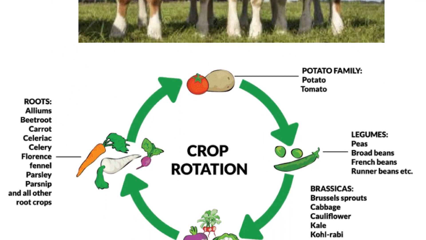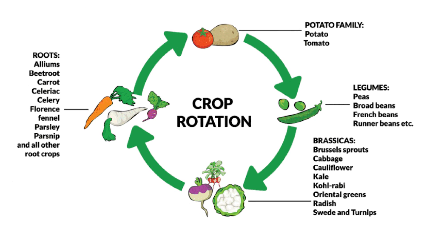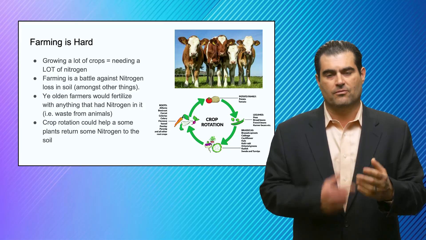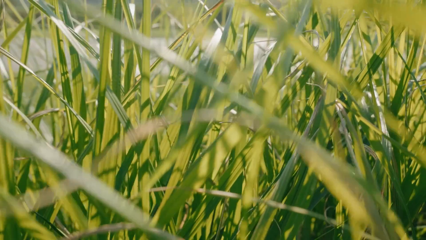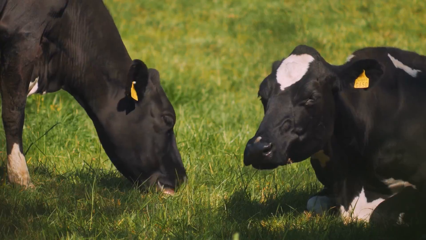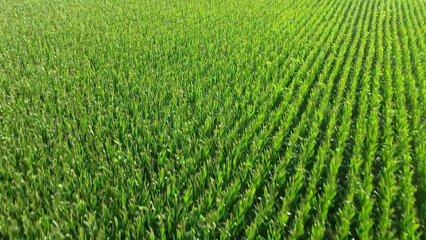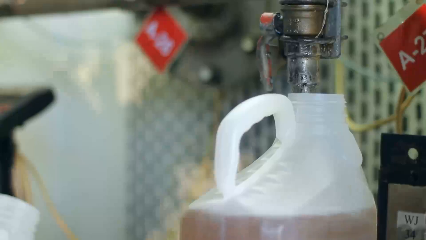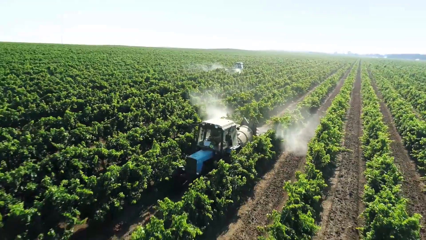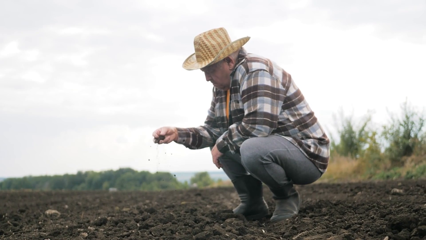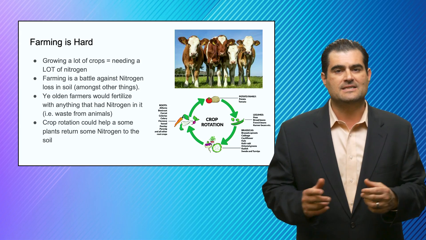The carbon, I should say, in the amino acids comes from usually decomposing plant material that's already there. The green matter that then decays is responsible for replenishing the carbon, but it doesn't as effectively reestablish the amount of nitrogen needed for the same amino acids. So if you're growing a lot of plant life, you need a lot of nitrogen. And farming is a battle between denitrification and nitrification, so getting sources and sinks of nitrogen.